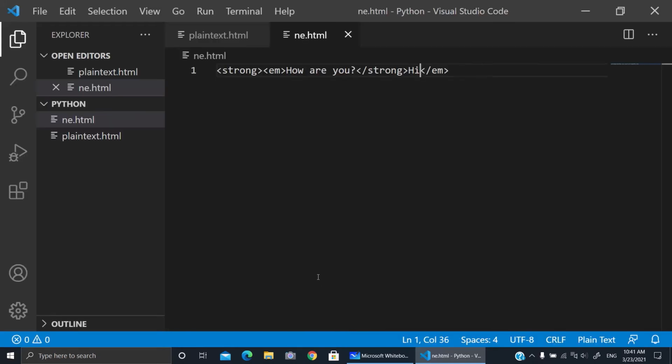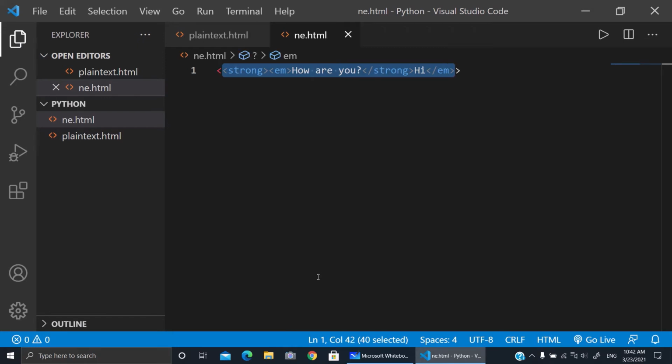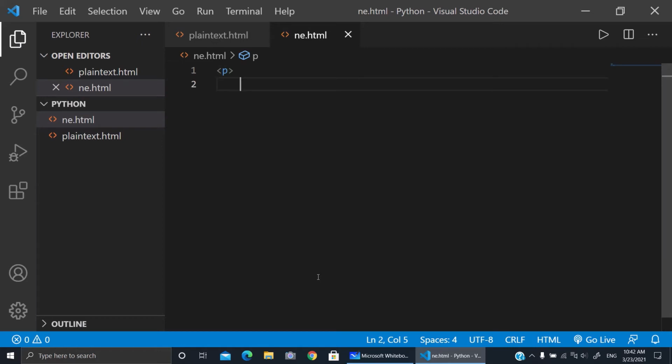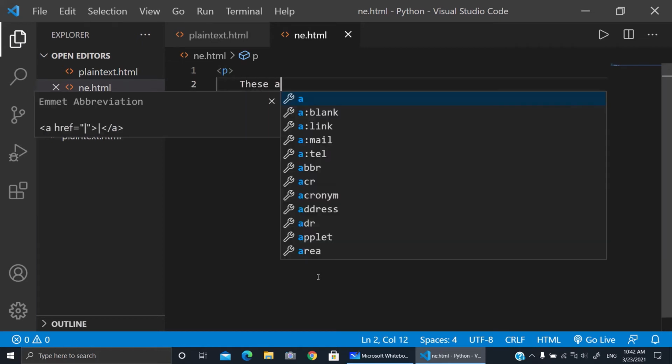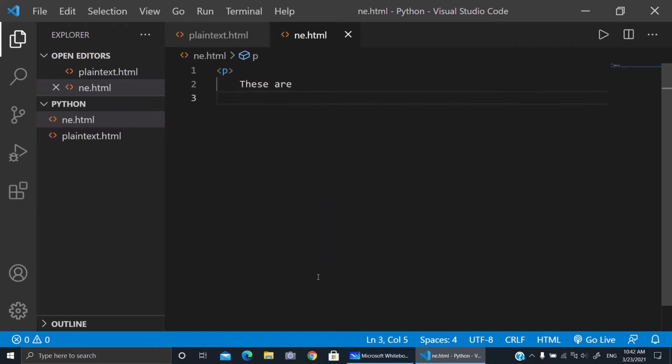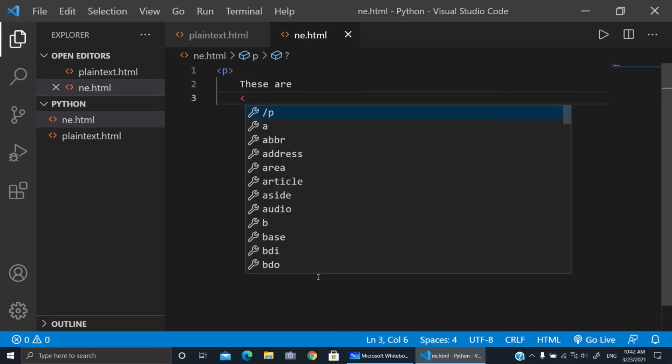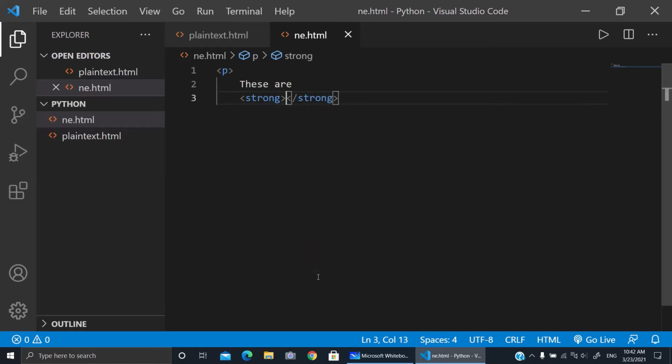After we open it, let's start a paragraph using P. Okay, and here let's say these are, let's make it italic. For example, I want important to be bold, so I write a strong.